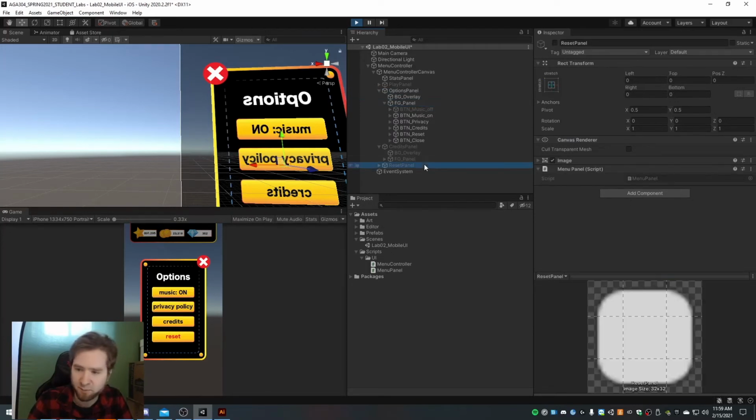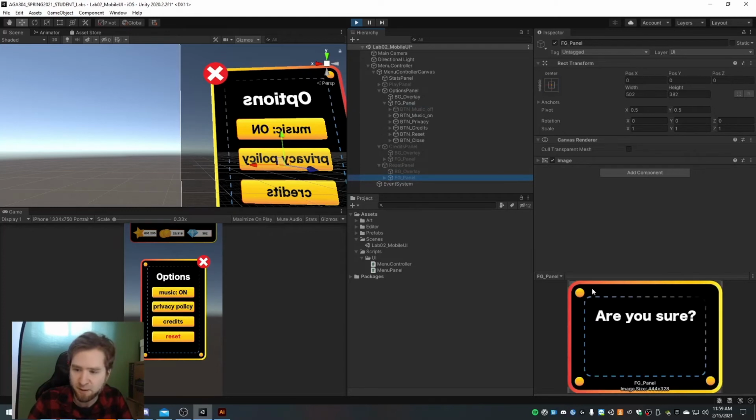I think the reset panel, if I open this up, is also its own texture. It would be better if... it's difficult because this one's a gradient, so I'm not sure the best route to do it, other than to make them all the same aspect ratio and alternate between two sizes. But it would be better to have just that gradient and the black with the three yellow spots, almost like rivets. I'm not sure what visual style it's going for in that particular tutorial, but it looks good.